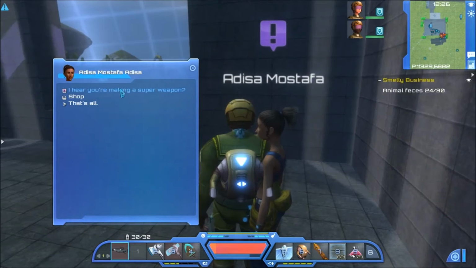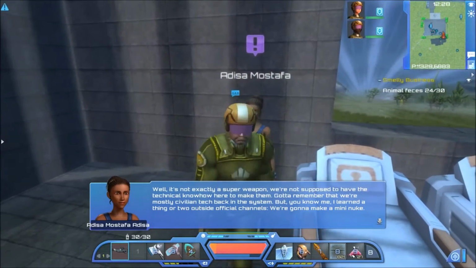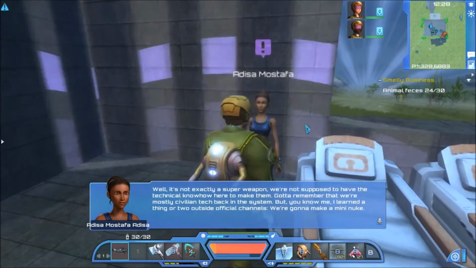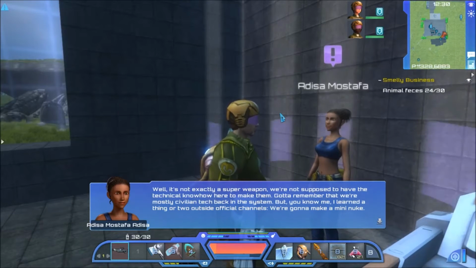Yeah, tragic. Absolutely tragic. I hear you're making a super weapon. Well, it's not exactly a super weapon. We're not supposed to have the technical know-how here to make them. Gotta remember that we're mostly civilian tech back in the system. But you know me, I learned a thing or two outside of official channels. We're gonna make a mini nuke.